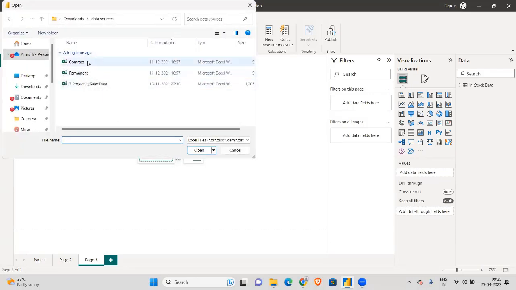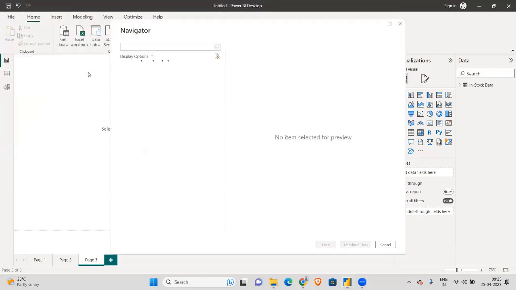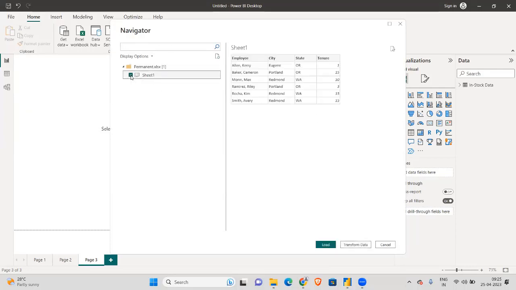Let me take some other data set here and show you a small example. If you look at this, there is a data set called permanent. It has some data of employees. They live in a particular city and state, with some tenure.